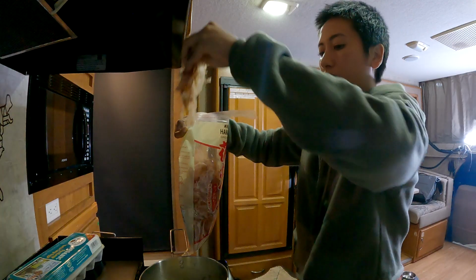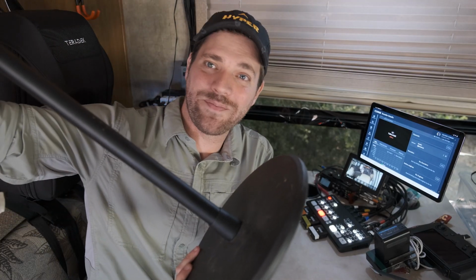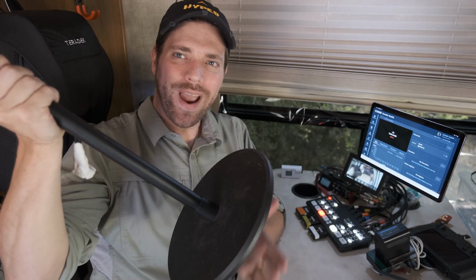So the cameras that we have set up pointing out and at our seats are not the only thing that we're showing here inside the RV. Let's say Malika wants to do some cooking, or somebody just wants to get a little bit of crazy stuff covered in the RV, or if we're putting names up on the refrigerator while we're going down the road, we have these awesome Elgato weighted bases that just dropped not too long ago that are actually really great inside the RV. The fact that they're weighted down allows us to put them and move them around quickly.